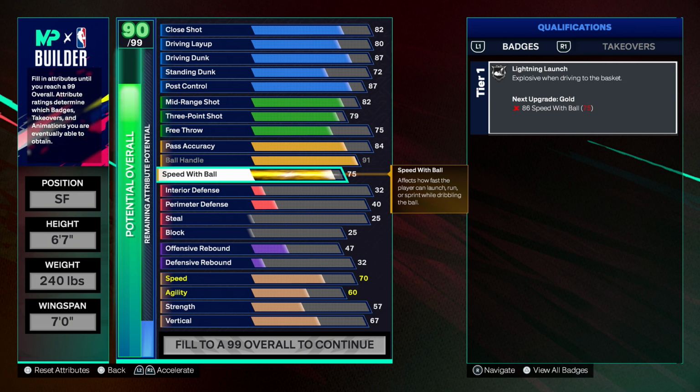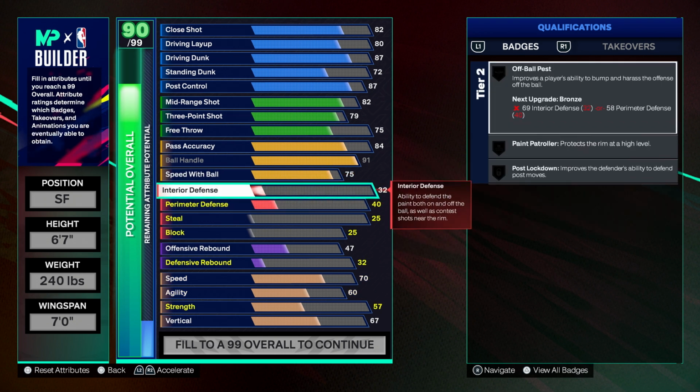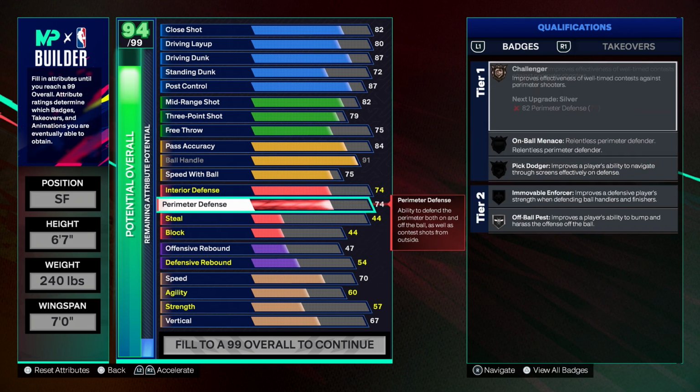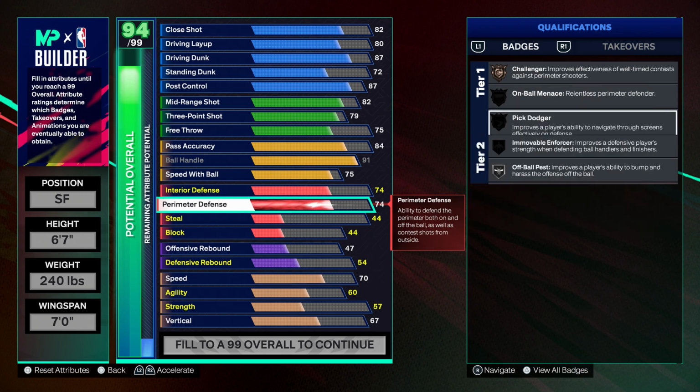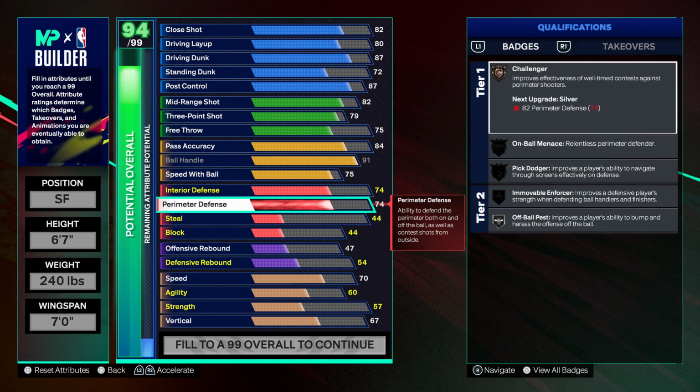I care more about the badges and the attributes more so than certain animations, especially when it comes to dribbling. For the defense, we do have a 74 on the interior defense, so we could get that bronze post lockdown. We also have a 74 on the perimeter, which is going to get us challenger, on-ball menace, pick dodger, movable enforcer, all of those badges, at least on bronze, so you're not just getting cooked up on the perimeter.